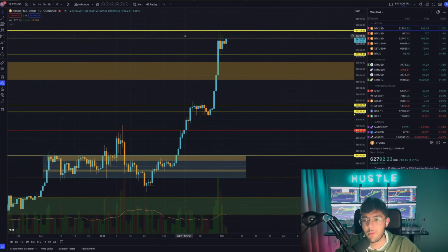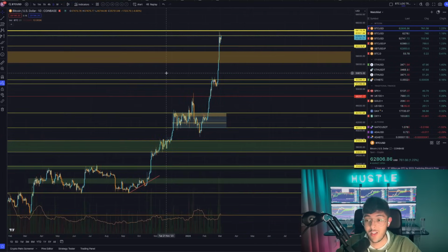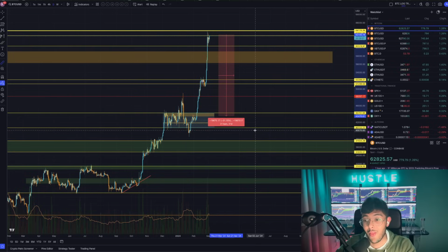So I think that's going to be really important, right? There could be support down here in this 50K range, especially because of how we've been holding up. I just think that there's so much pent up pressure now to the downside. There's going to be so much fear that it could be really, really quick to come down to some really significant price levels. And what's really nice about this is that if we do fall down to levels in that 40K range, we're already looking at a 30% drop, right? And that's huge. That's really big. It can be much bigger, and oftentimes does get much bigger, down to like 40%.